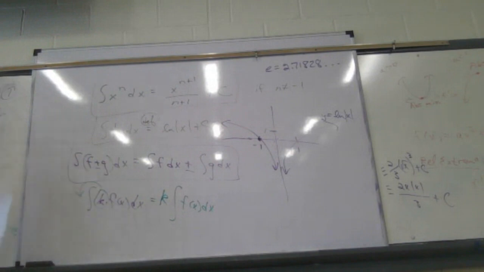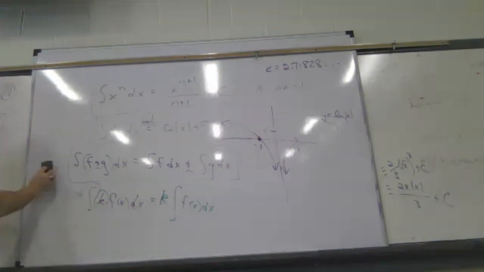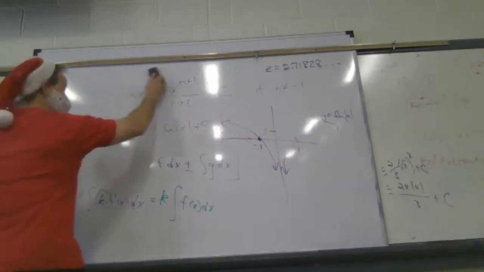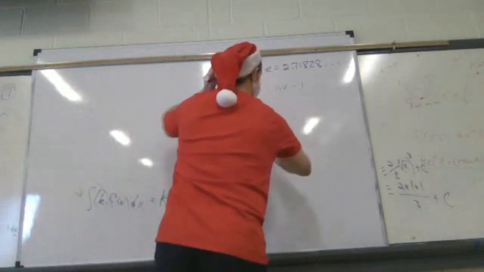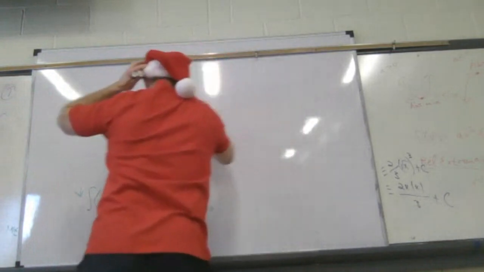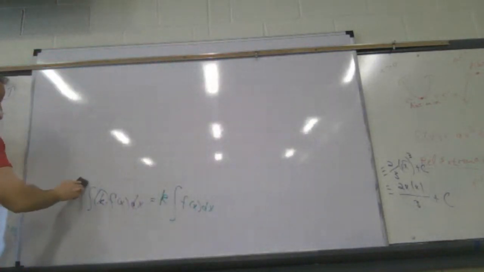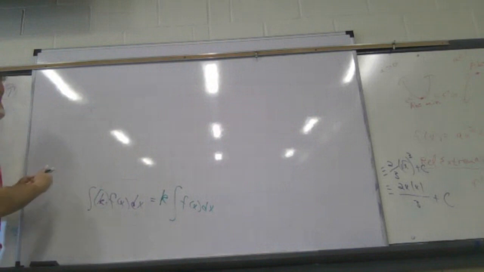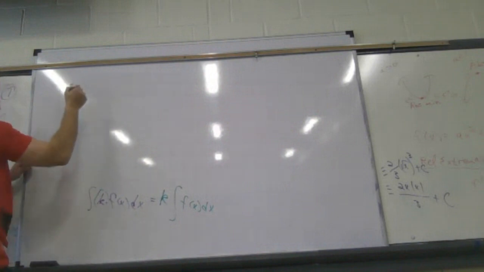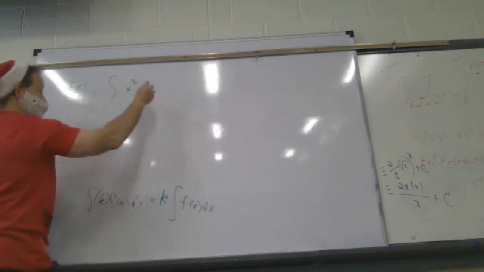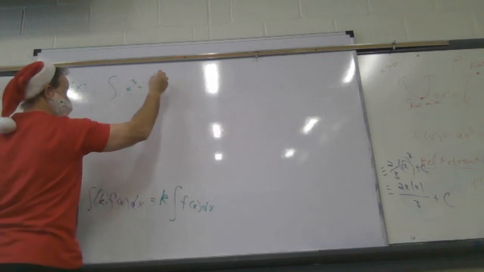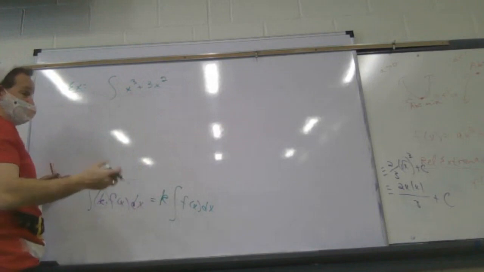So anyway, we got some different ones here. We could actually look at one here. How about I take the antiderivative, but do you want the sum of functions? Can we do one of those or not? Couple examples. All right. So examples: the antiderivative of x cubed plus 3x squared.